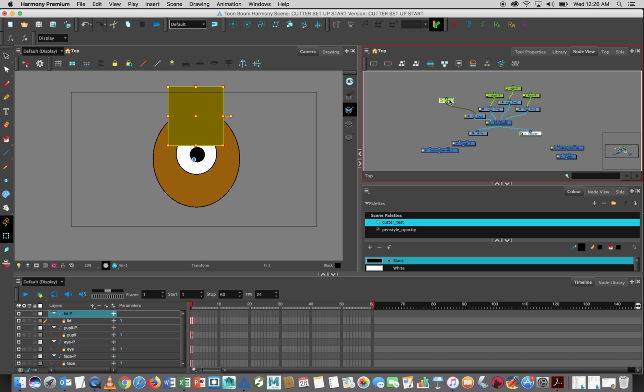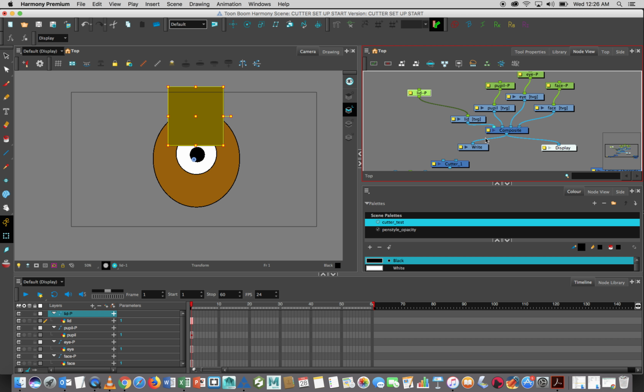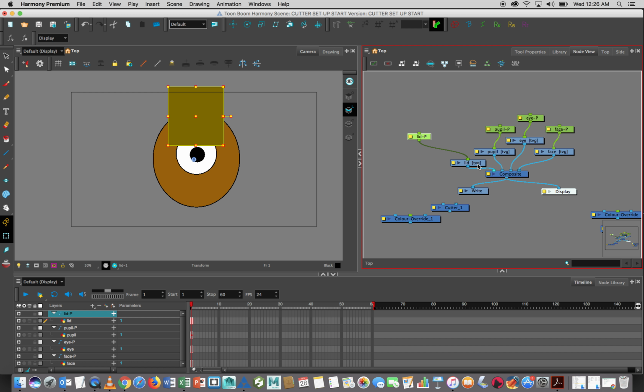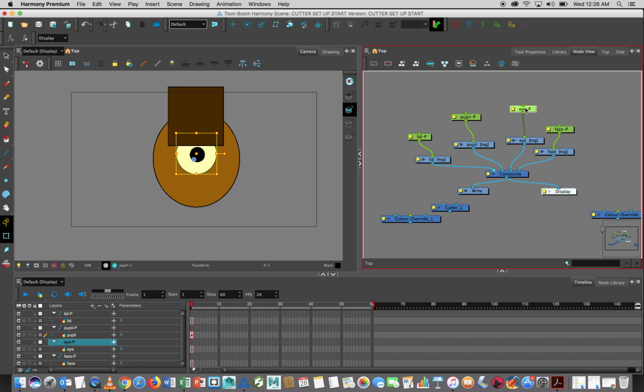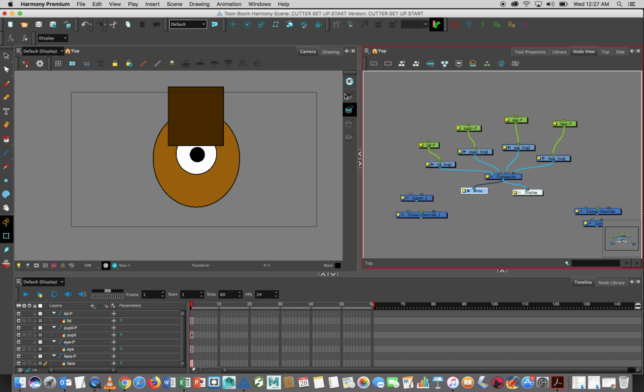I've got a peg for the pupil. Let's just make this really clear. I have a peg for the lid, a peg for the pupil, and I have a peg for the eye, which I really don't need that much because that can exist on its own. Okay, and also display. That's just part of what brings the composite view to the screen. We're not going to worry about that right now.